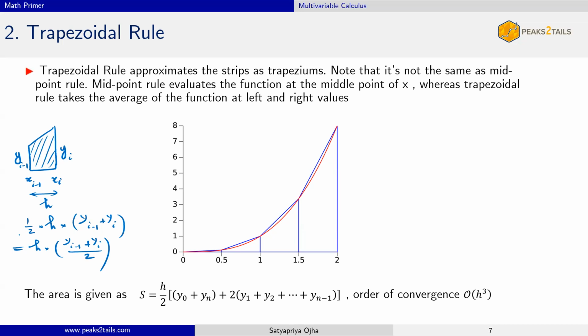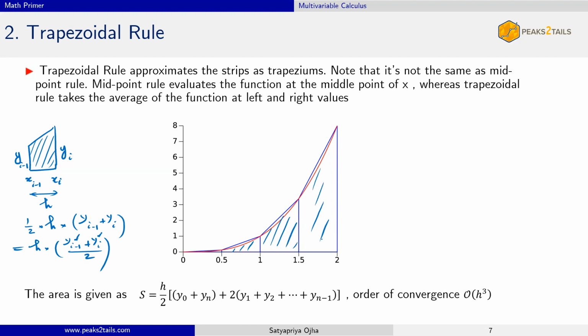It is not the same as evaluating y at the midpoint of x. There you need to find the midpoint of x first and then find the value of the function, one value of the function there. Here you have to evaluate it twice at both edges and then take the average. Trapezoidal rule indirectly does that. So that's all there is. All of these are trapeziums.